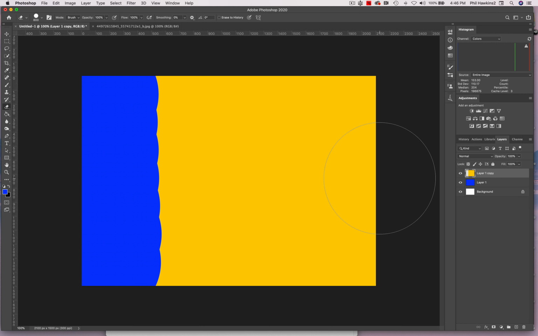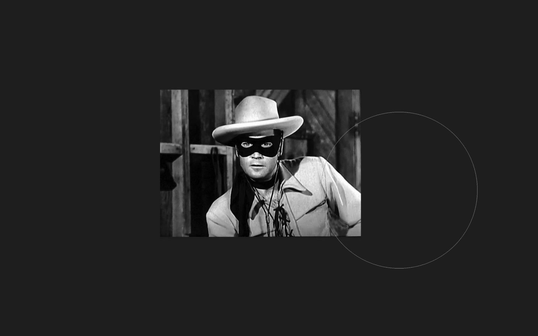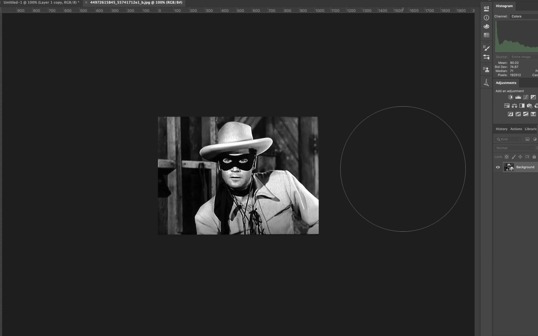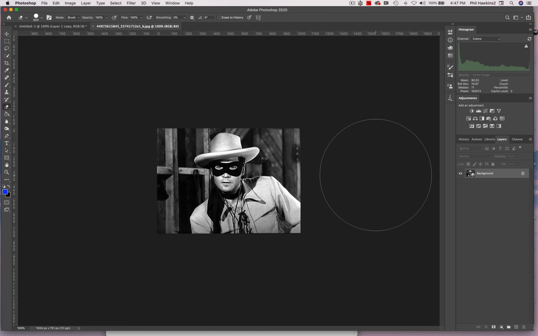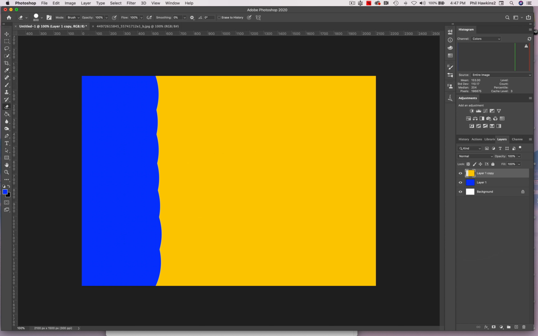Now, in order to explain masks, I'm going to have you do a very, very simple thing. Let's look at this image right here. And lo and behold, there's the Lone Ranger. Now, why are we using the Lone Ranger? The Lone Ranger has on a mask. Now, if we cut holes in the middle of the mask, you can see the Lone Ranger's eyes. So it's the concept of what's covering his face has partially been revealed by cutting out holes in places where we want to see what's behind the mask, or in the case of layers, underneath the mask, okay? So let's go on that analogy.